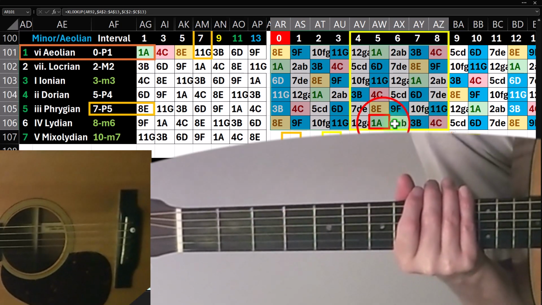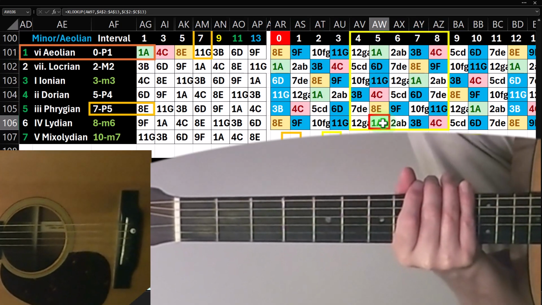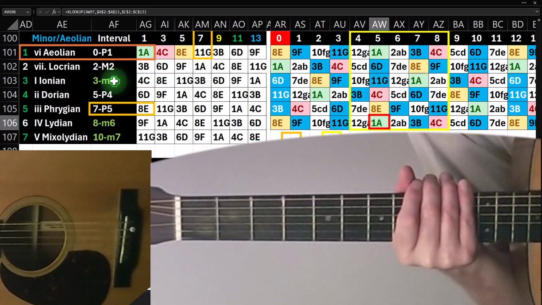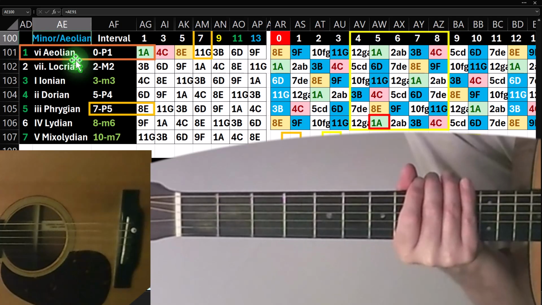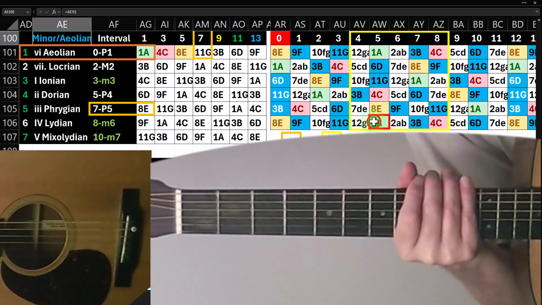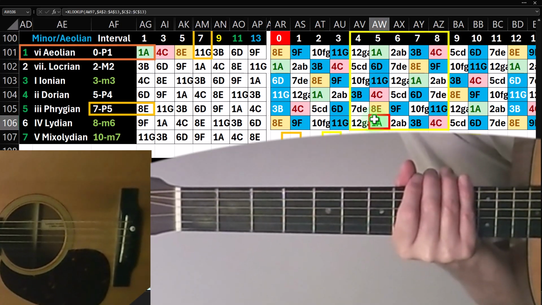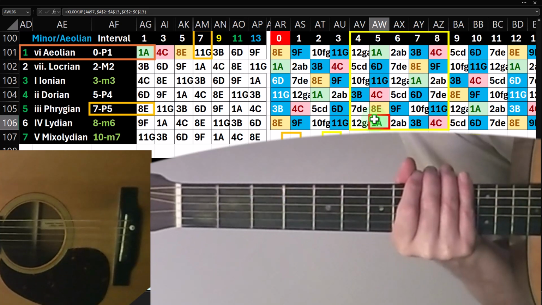We're going to now be looking at this A note and making our intervals around it using this shape, which means we're basically going to be looking at the Aeolian or the minor scale around this note. So remember, one of the ideas here is that we're going to be at the bottom of the guitar.